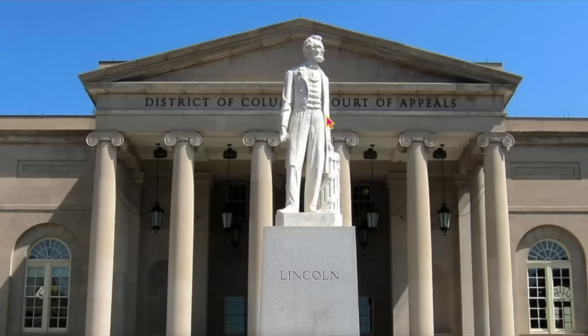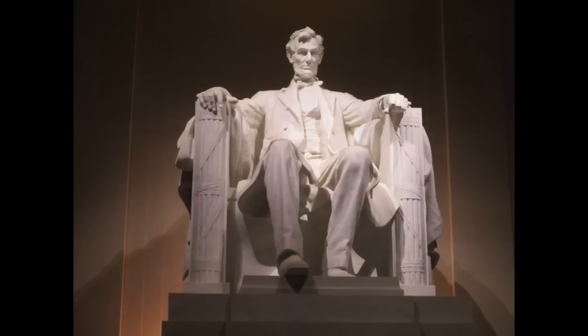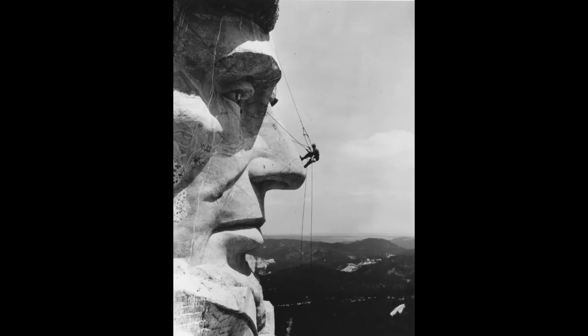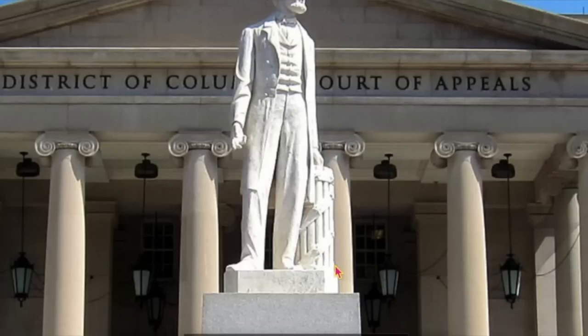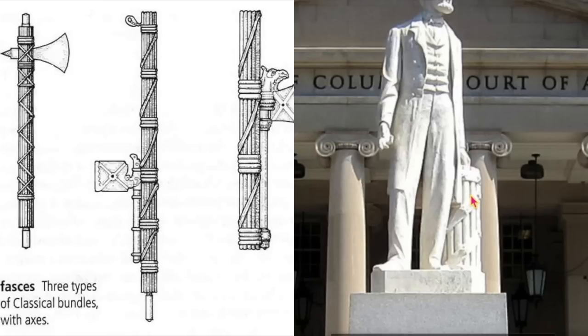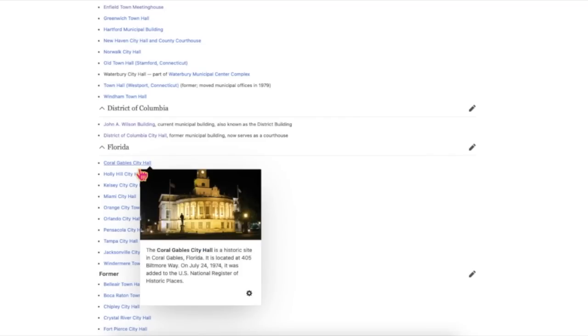And this really unflattering statue of Lincoln, I don't know what they were thinking, really lacking any soul, like a statue in the old world. Even the statue in the Lincoln Memorial is 1,000 times better than this. But we see him leaning on a fasces. God, I can't imagine people watching my work don't know what the fasces is by now. But this is it. We believe it was some kind of weapon, some ass-kicking device. Hence why it's on all the coinage and statues and artwork all throughout the realm. George Washington leaning up against the fasces, like, don't mess with me, I have the fasces. Okay. And the mainstream tells us it was just like a bundle of sticks, something more symbolic.